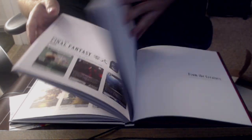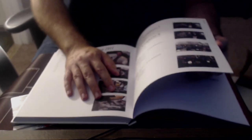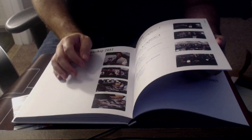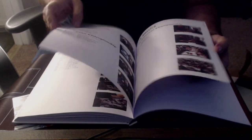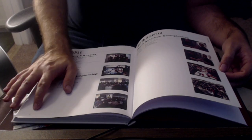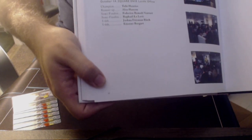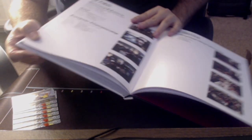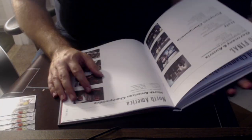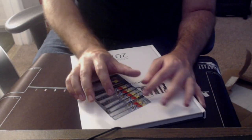I would not buy a 2018 annual and certainly wouldn't buy a 2019 annual. For those players that made it into the pictures — there's barely any really — for like the 10 players that made it into these pictures, it's certainly worth having because you have a documentation of your experience, which is pretty cool. But again, there's no cool layout, no interface — even the page numbers aren't in the correct format you'd expect from Final Fantasy, like Roman numerals.